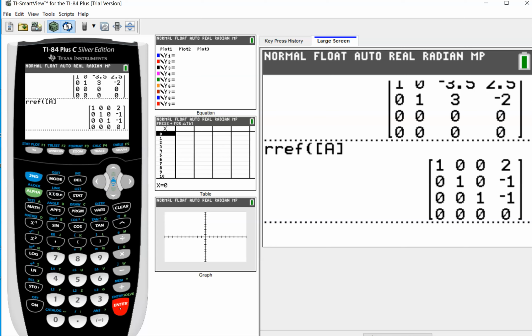We get C1 equals 2, C2 equals -1, C3 equals -1 as well. You can check your answer, correct? You just go through and plug in the numbers and see that those constants really do give you the linear combination that you need.